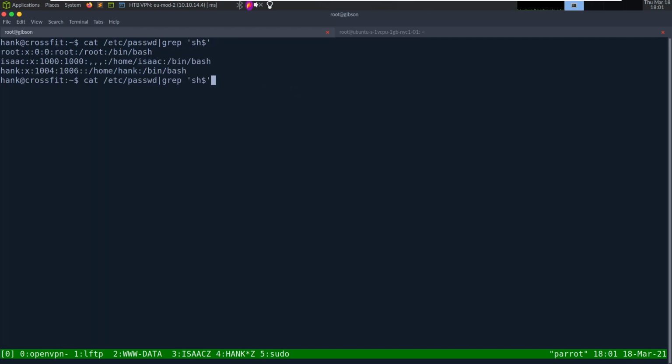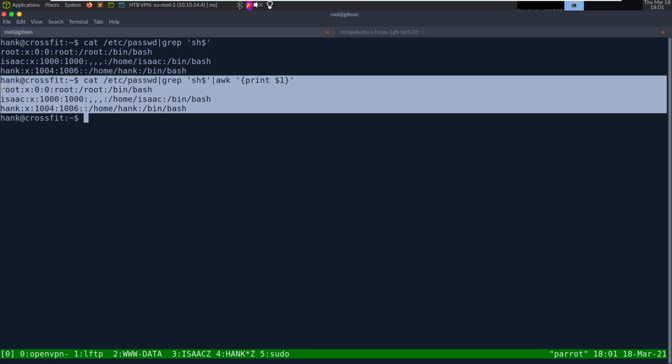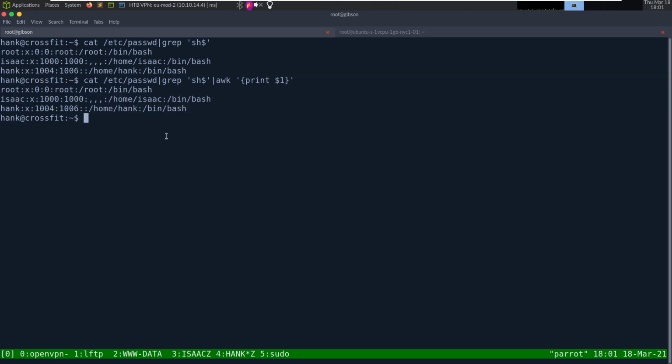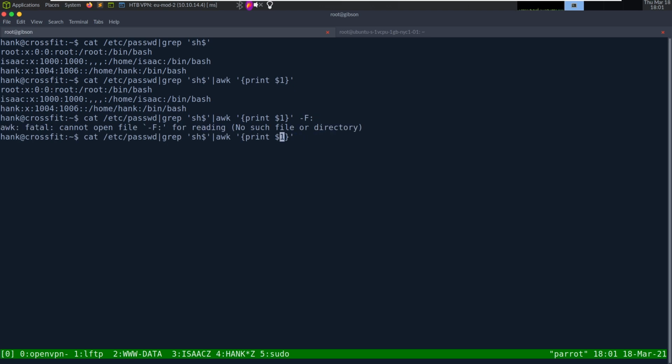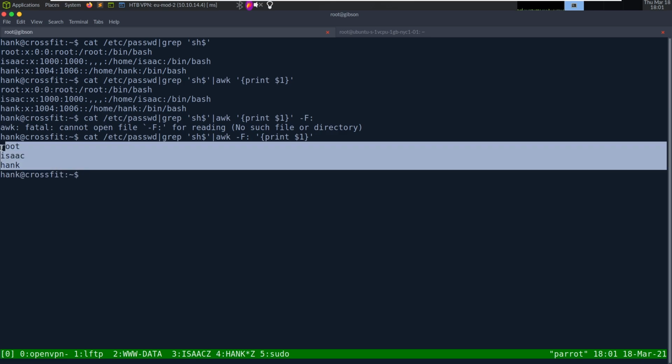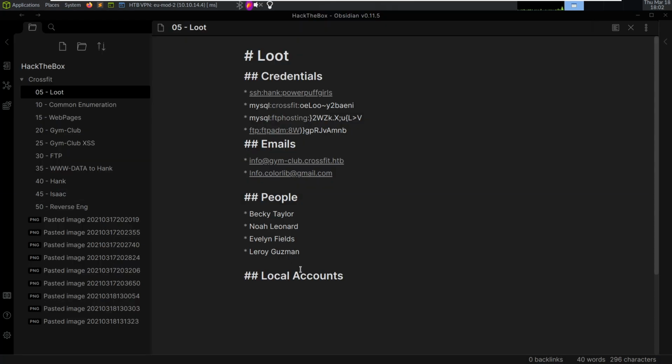And then we can awk print $1, like that, and grab this with -F colon. -F is going to be the field separator. So we got 3 users on this box. And just good information to have. So with that, I think my loot page is good.